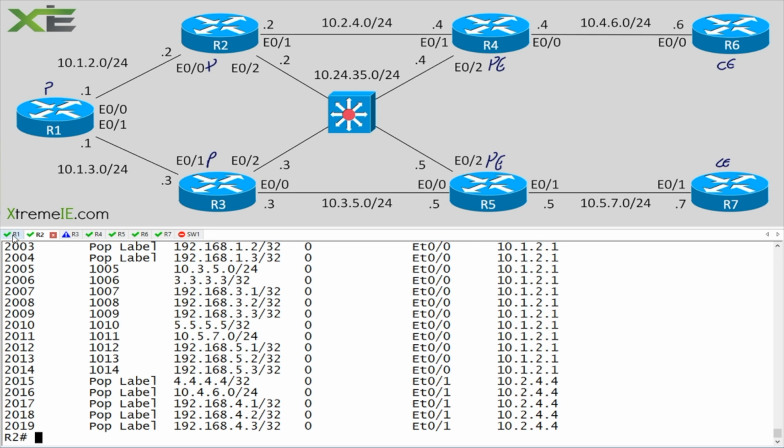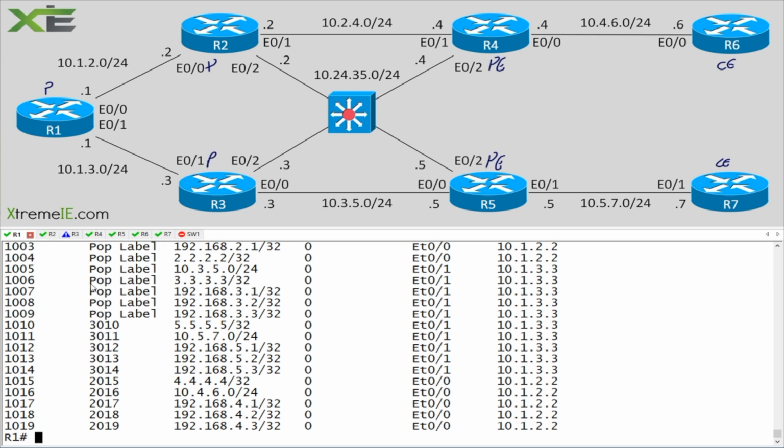So let's check now router 1. Remember that I picked the label range, so you can tell that all these were assigned from router 2, all these were assigned from router 1. Makes sense? So I'm going to go to router 1, and let's look for 1010. We actually already have it up. So here's 1010. What are we going to do with it? We're going to send it out with a label of 3010. We're going to send it out our E0/1 interface to the next hop of 10.1.3.3. And what's the prefix? There it is.